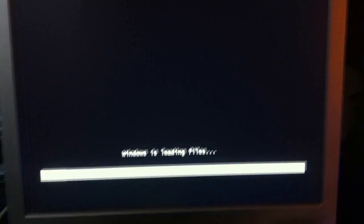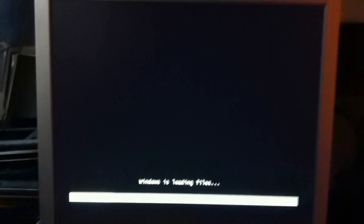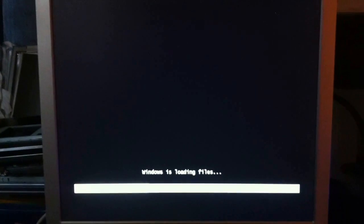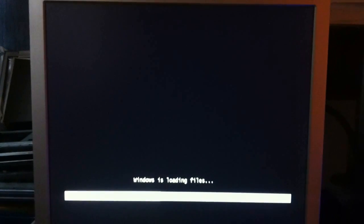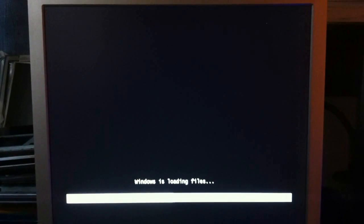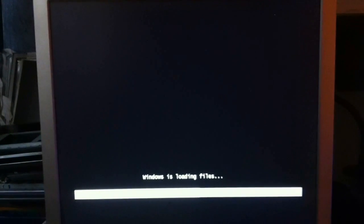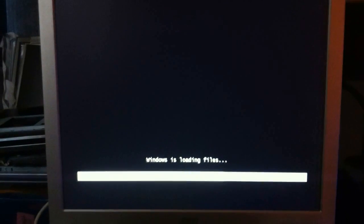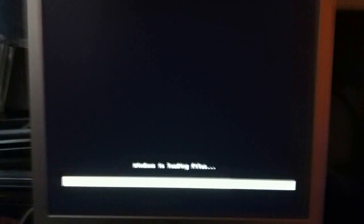Pretty excited. I'm kind of interested to see how Windows 7 runs on this thing. I know it's probably not going to run amazing, but it might run well. And hopefully I won't have to install too many drivers either, because then I could just point it to my Windows XP installation hard drive, the 80 gig IDE. And hopefully it'll find the drivers there.